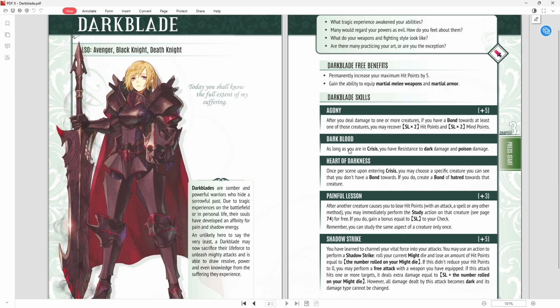Okay, Dark Blood. As long as you are in Crisis, you have resistance to dark damage and poison damage. This is incredibly situational. If you know you're about to go through like the Dark Fortress or like the Poison Bog or something in your campaign, probably pretty good, but you've got to be in Crisis, and they're not the most common damage types, so it all depends on your campaign. So this is one I'd probably skip, being honest, unless I knew like the Dark Bog or whatever was definitely coming up. Heart of Darkness.